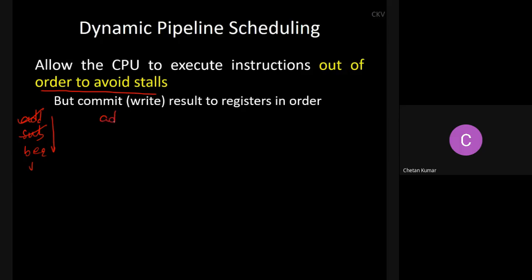For example, let's say you have an add and you have a multiplication, like, let's say, t0, t1, t2, and s0, s1, s2, and this is some other instruction, maybe some data dependent add instruction, or it could be some other instruction. In this case, you don't have to always follow this order. Let's say there is another instruction before this which is getting the value of t1, for example, load t1, 0(t0).